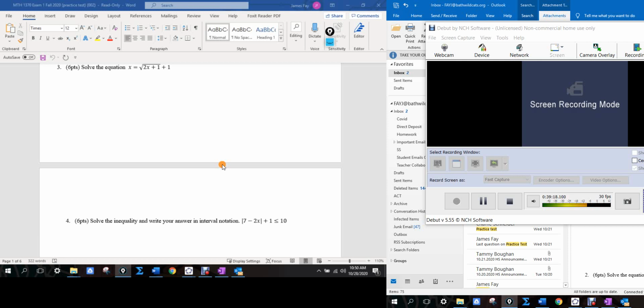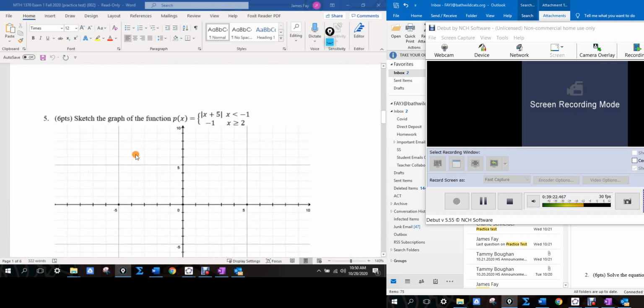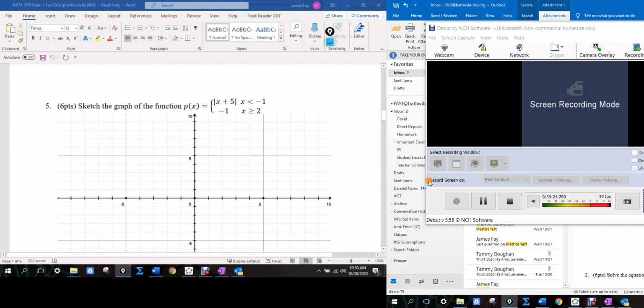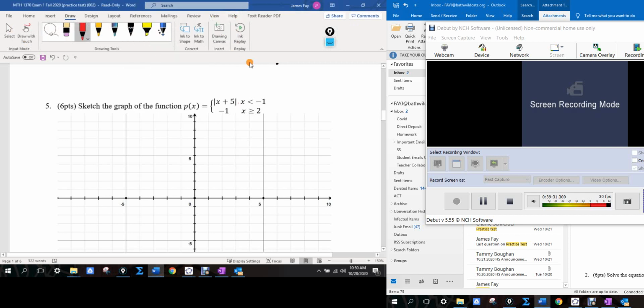Yes. Is number 5 saying like 4 different things, like graph the absolute value of x plus 5 and the graph? No, it's saying so. It only wants you to graph x plus 5, the absolute value, for x values that are less than -1. So basically what you're doing is you're taking your graph at -1. Okay, so I visually put a vertical line here. You wouldn't write that, but basically it's saying, what does x plus 5 look like only to the left of that line? Does that make sense?